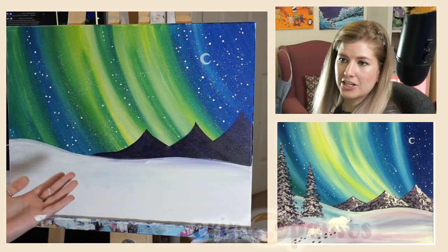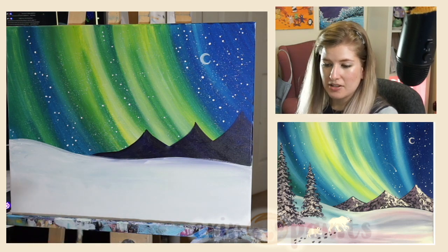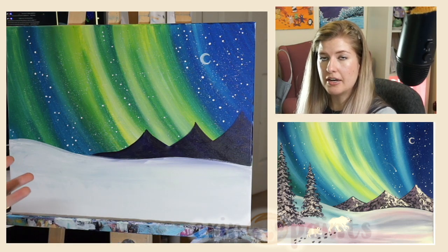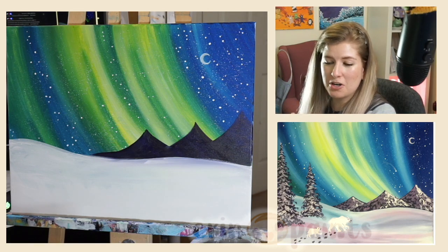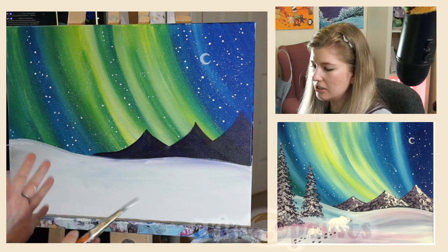All right, so again, fresh white paint on the canvas. Nice and wet. So now what we can do is blend in some different colors. I chose three different colors to blend in because they're my three favorite colors. We have blue, pink, and purple, and just soft amounts of each, just little amounts.